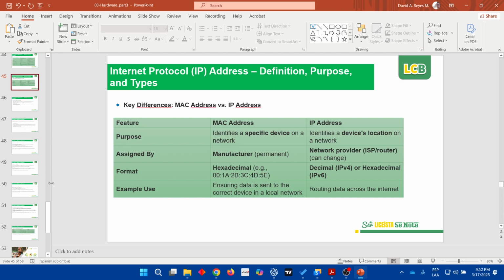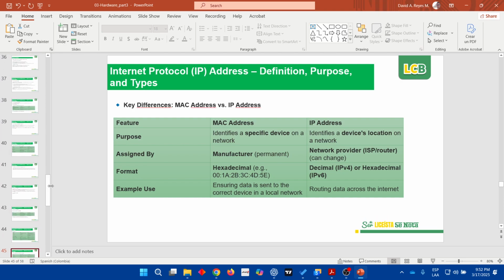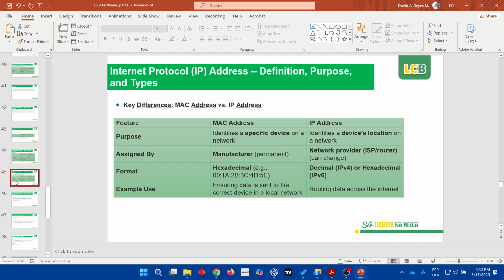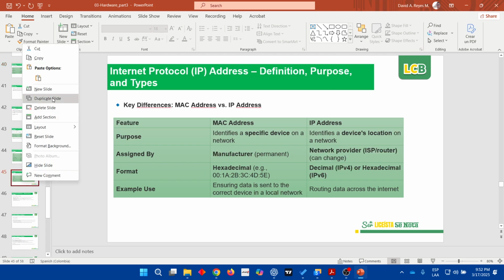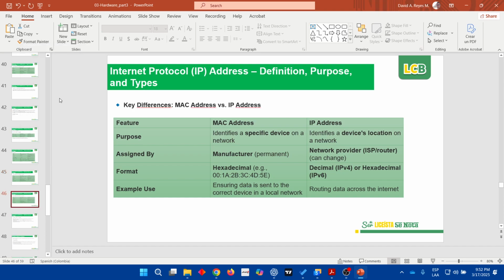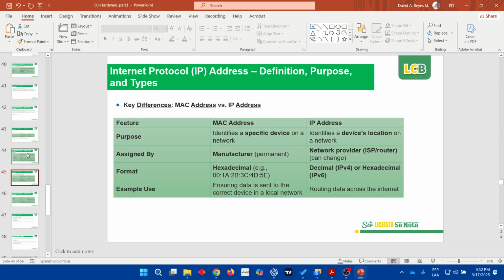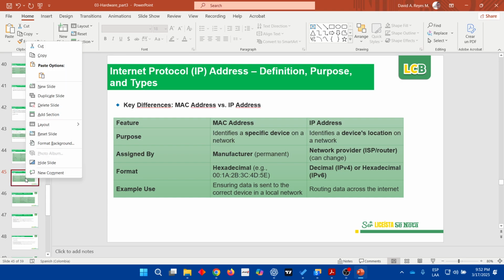Yes, I already showed you this one. Here, media access control. So I'm going to delete this one. Oh my goodness. It's repeated 3 times.